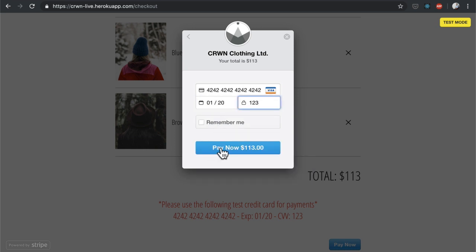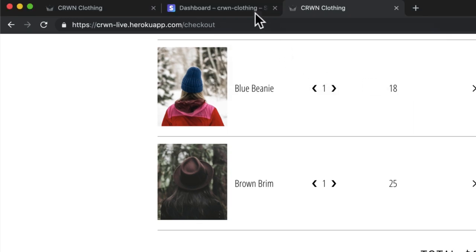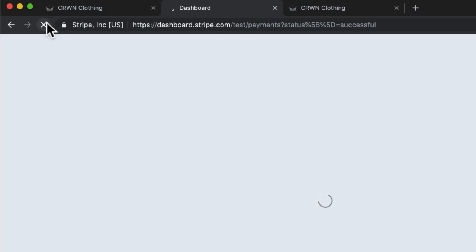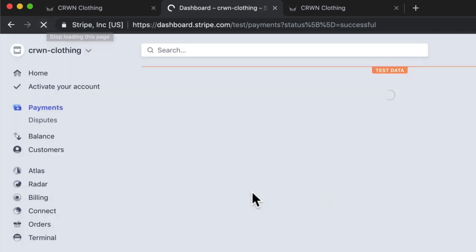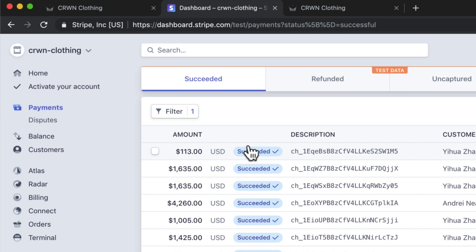And now if I hit pay now, I get the alert that everything was successful, which we did. If we go to our dashboard and we refresh, we should see our latest payment, which we do. So now we have completed the full production version of our application with our Stripe payment and chargeback as well.